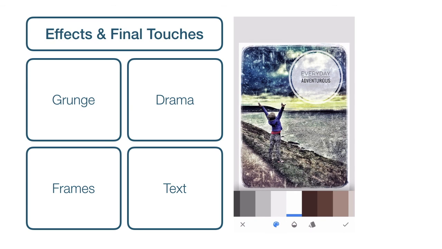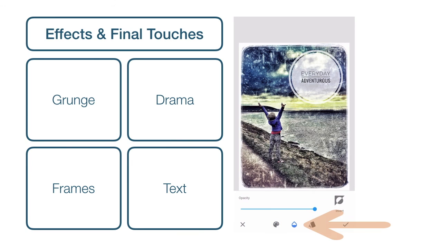Lastly, you can play with the opacity of your text. So to do this, you just tap the opacity icon in the middle, and you can then drag the slider left and right to make it more or less transparent.